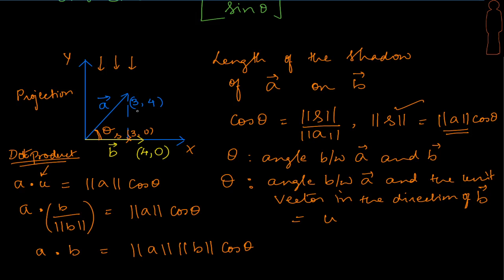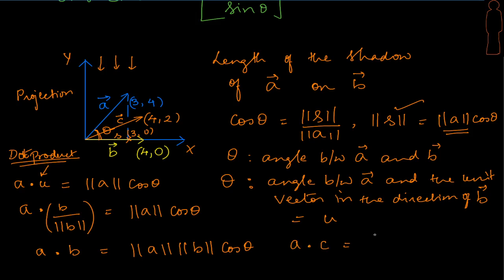So we may think that this kind of a definition works only when B is in the direction of X, or we have taken it aligned with the axis. Not really so. So we can pick up another example right here, and we will see how this works. Let me pick up another vector. I've drawn another vector in orange. Let's say that this vector is 4, 2, and let me give it some name. Let's say this is the C vector, and we're asking how do I look at A dot C, right?